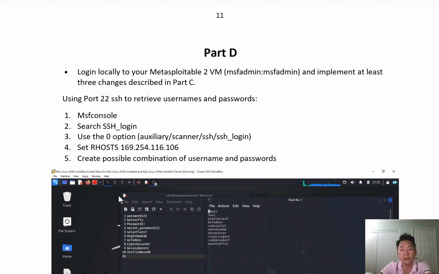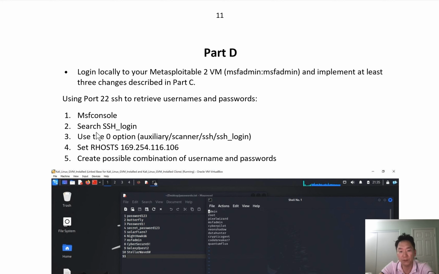Before I do that, I'm going to try to hack it, as I mentioned before, through port 22 to find out if I am able to find the admin username and password. I mean this is the default admin username and password, but I'm just trying to hack it to retrieve this information.